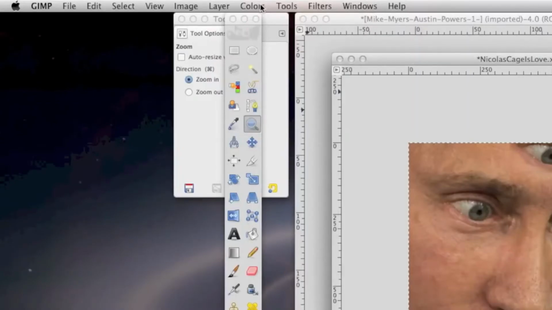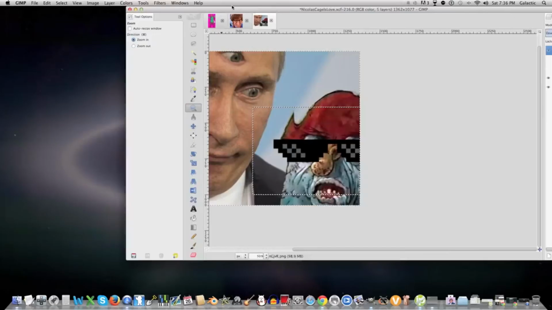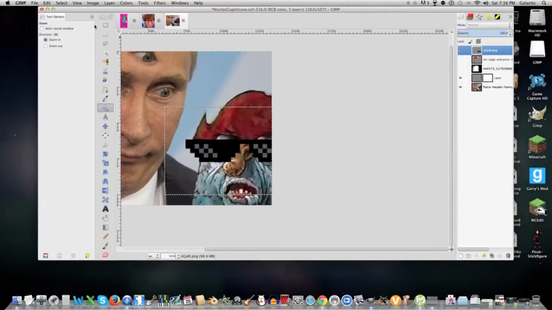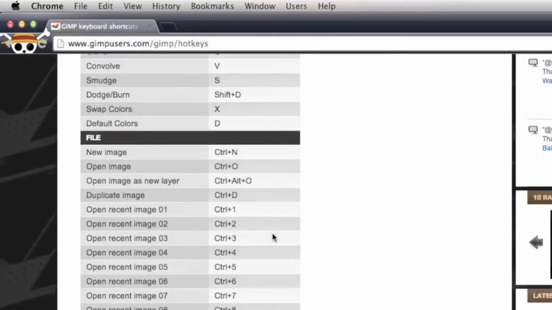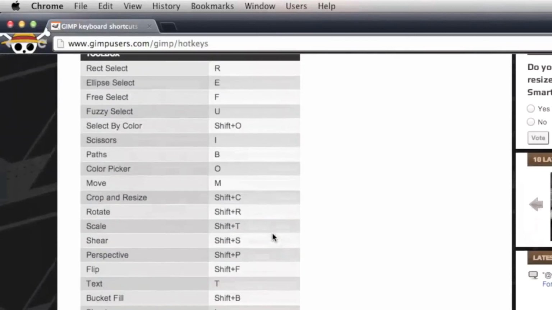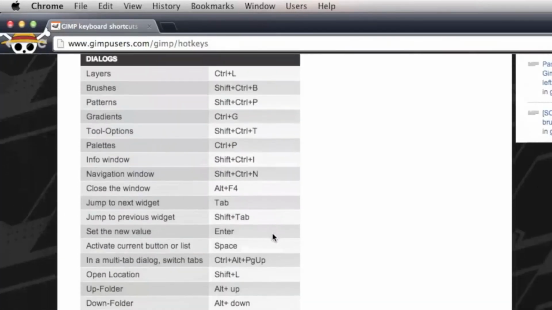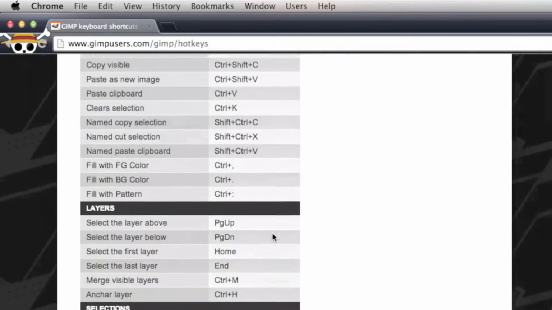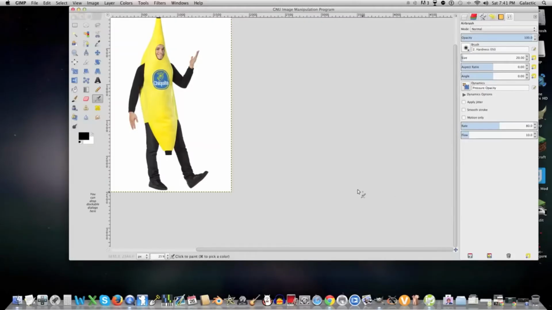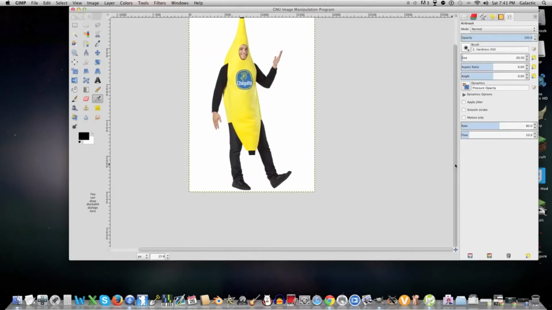I'm going over the color and filter tabs in my next videos because they pertain to more complex processes. The last thing I'm going to show you is window, single window mode, and now everything is convenient. Yay. Also, if you look at the third, fourth, and I believe fifth links in the description, I provided a list of hotkeys that you can click to do things quickly in GIMP with. And they're pretty useful if you just want to do things fast or with your keyboard and don't want to click things. So before we finish this video, we'll go over some basic problems in GIMP.